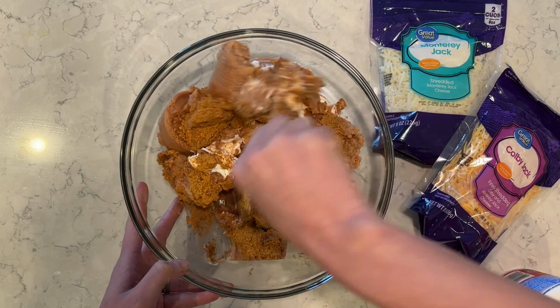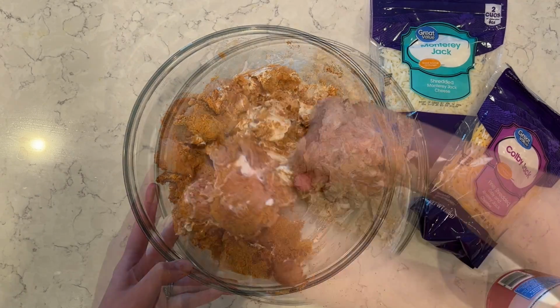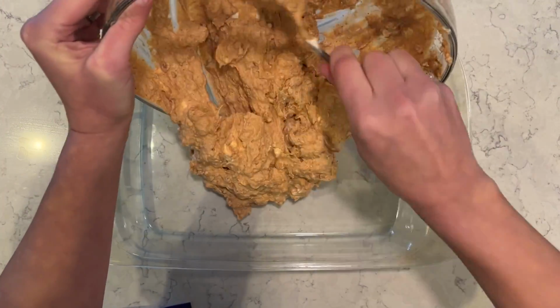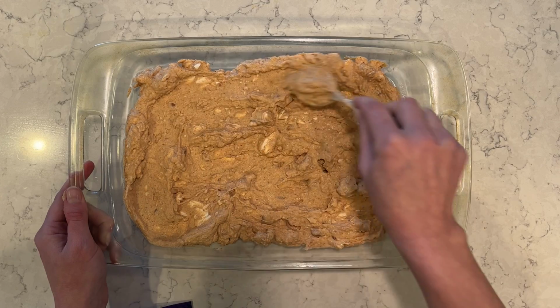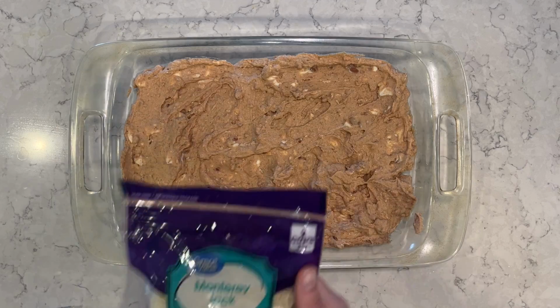So you'll want your cream cheese to be a little bit softened, so you'll want to set it out a little bit before you're going to make this so that you can stir it and just combine all of the ingredients really well. So I have my 9x13 Pyrex dish, and I'm just going to layer the dip in the Pyrex, and I'm going to top with the cheese.